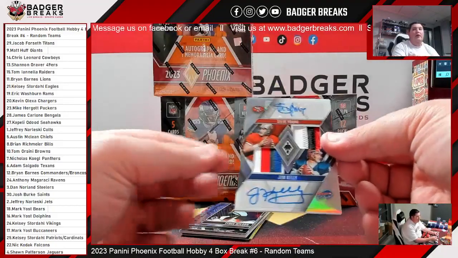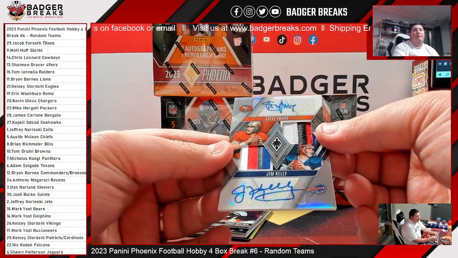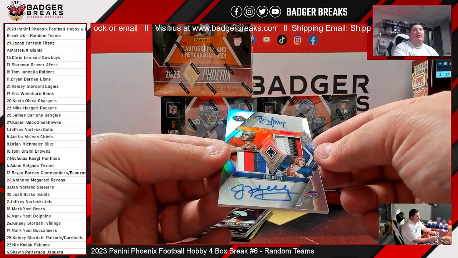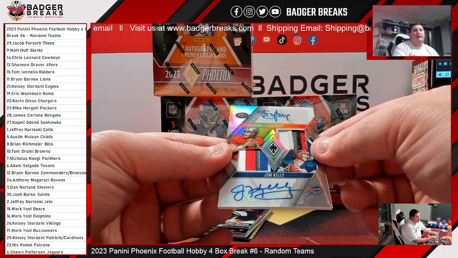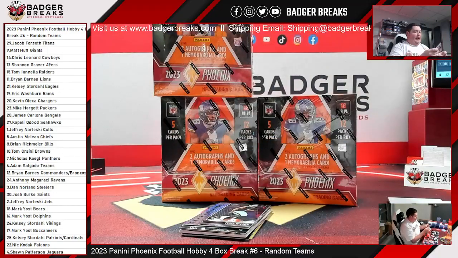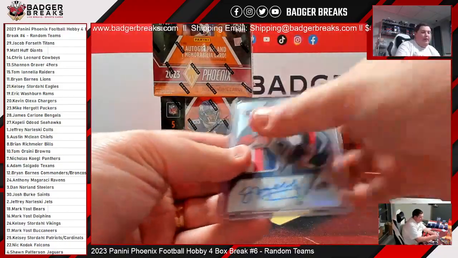Let's go, to 25 dual auto Steve Young and Jim Kelly, Niners and Bills. Bills is Brian Rickmeyer. Bills. Sorry, that was Bills. Where's the 49ers? Shannon Graver. With a nice dual patch auto hit. That is 14 of 25. I'll put that on a stand.